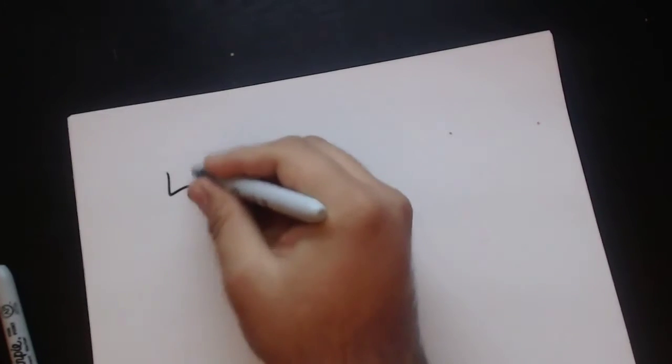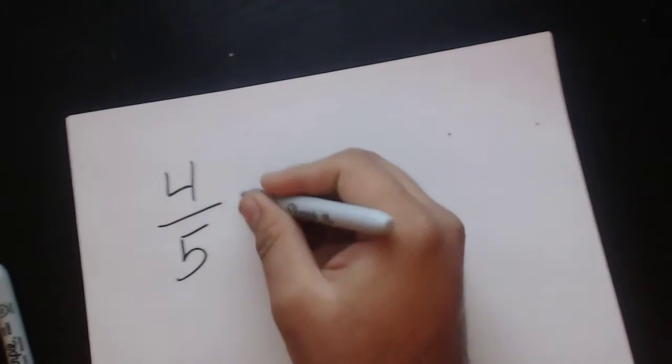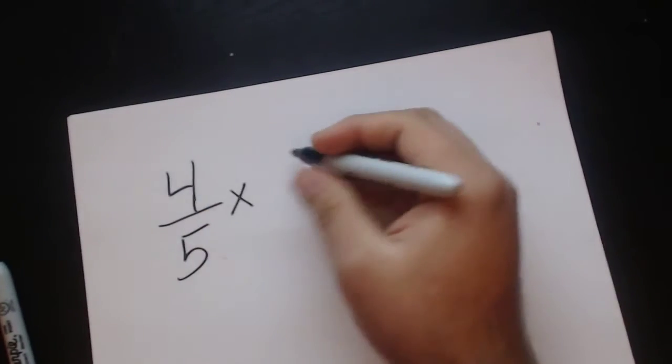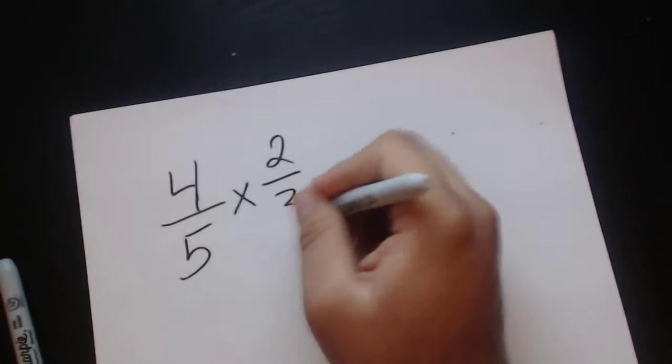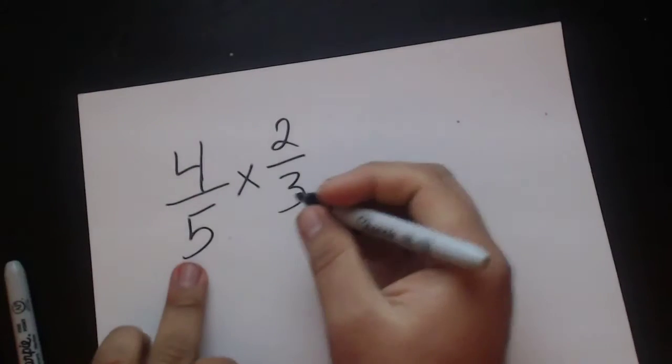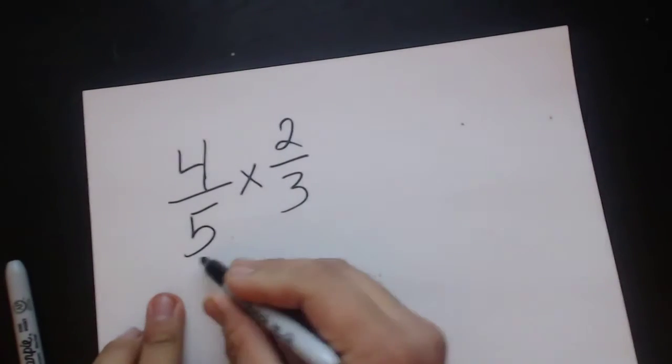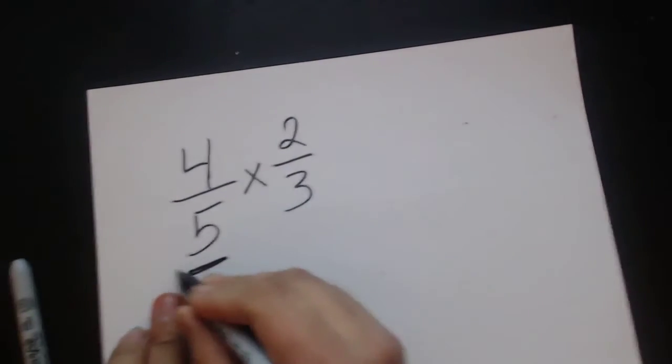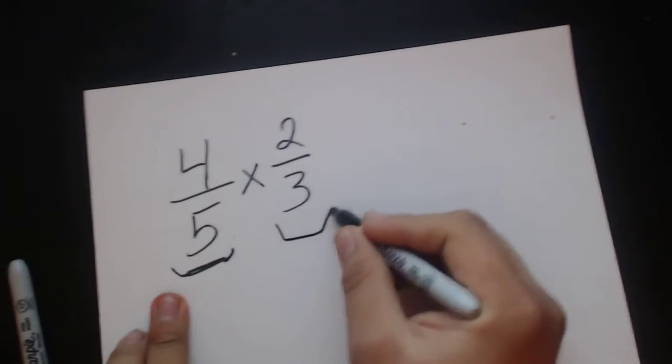We could do one more and do it step by step, just to make sure that you guys have enough examples in these videos to help you out in the future. Something that you may see is something like 4/5 times 2/3. Now, to show that the property is true, I'm going to model the 2/3 first in this one instead of the 4/5, because earlier we would model the other fraction first, but we are going to model this one first instead.